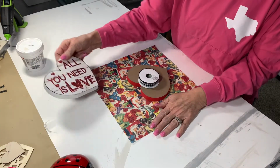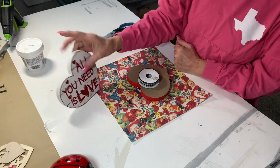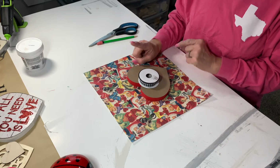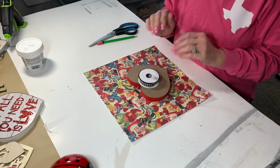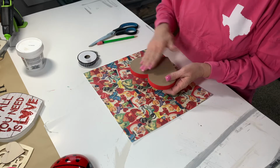This first heart is so cute and so adorable, so easy and quick. I just took this Dollar Tree heart. It's a chunky one. It'll sit up by itself. And so this is the first one I'm going to show you. Super easy. Anybody could do it.